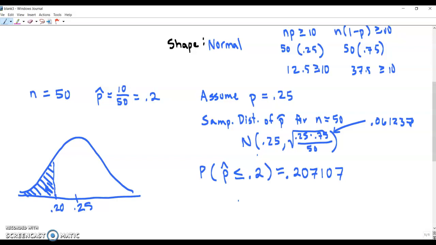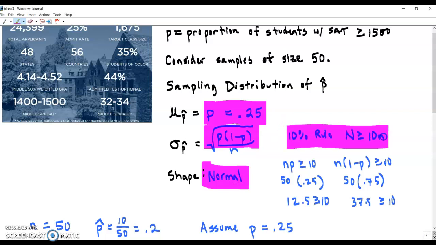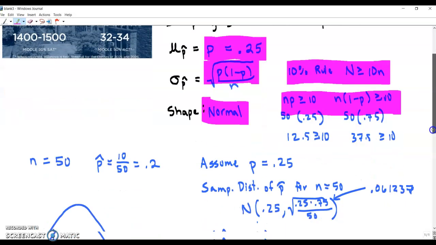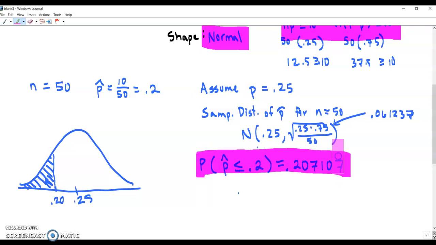So that's just a problem that's modeled off of number 35 from your homework, and you're going to have a quiz question that's similar. Right? You'll describe the shape, center, and spread of your sampling distribution. You'll check conditions, the 10% rule for standard deviation, the large counts rule for normality, and then you might have a specific example that you're going to check against and see how likely is it that you'd get a sample proportion as extreme as the one that you got. So you just do your normal calc from there.